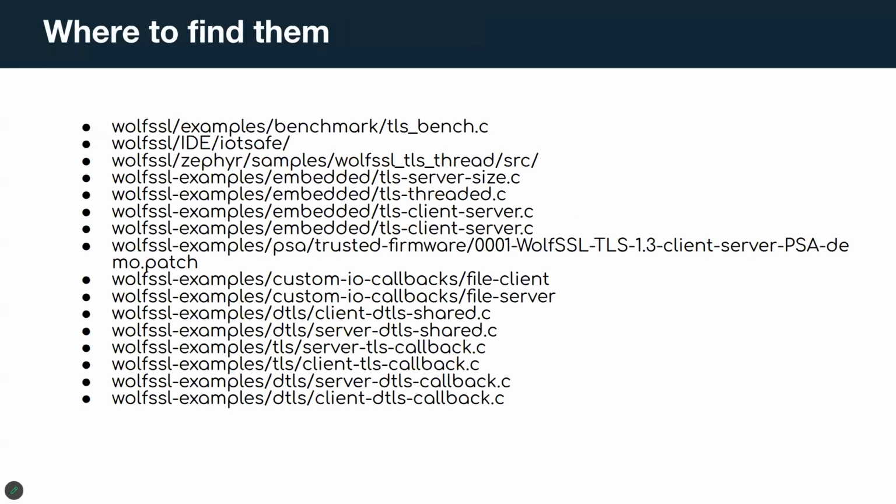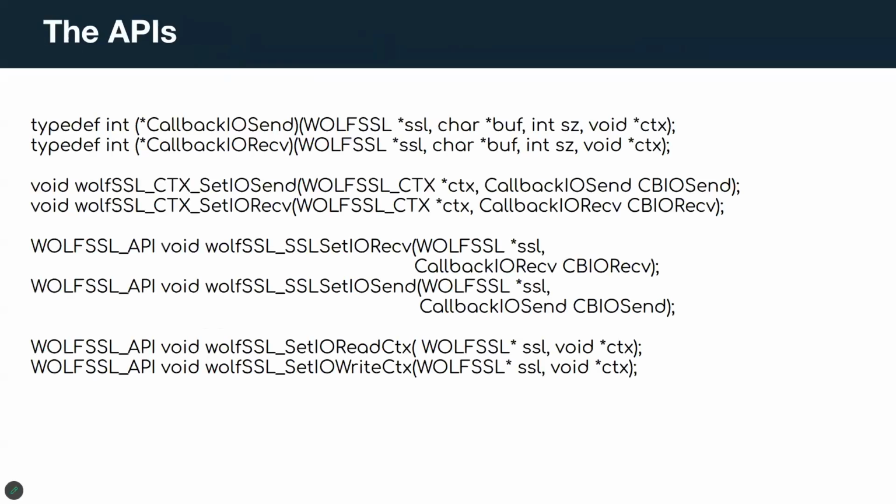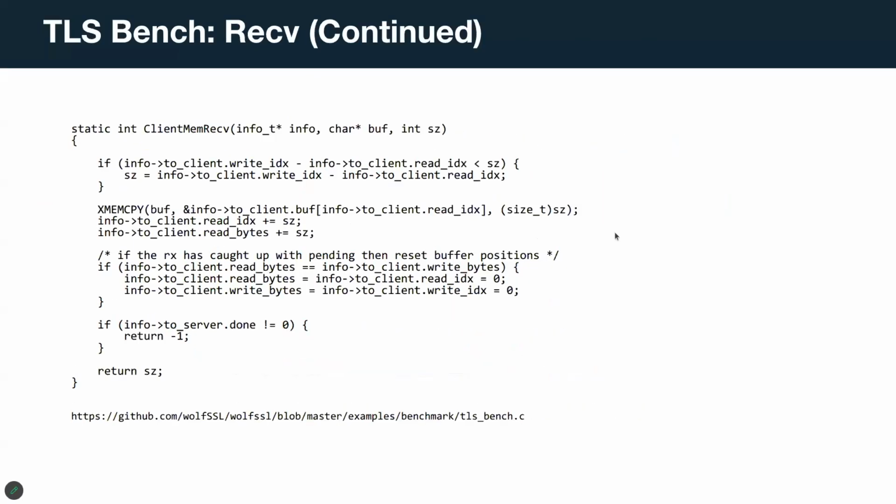So if you look at the following references in wolfSSL as well as wolfSSL examples, you'll see that we use this IO callback in all of these examples and sample code. And what you would do is search for these APIs to see how they're used, either wolfSSL set IO send or set IO receive. And then the parameter here, whatever the second parameter was, you'd search for that, and that would be the callback. And you can use those as examples.